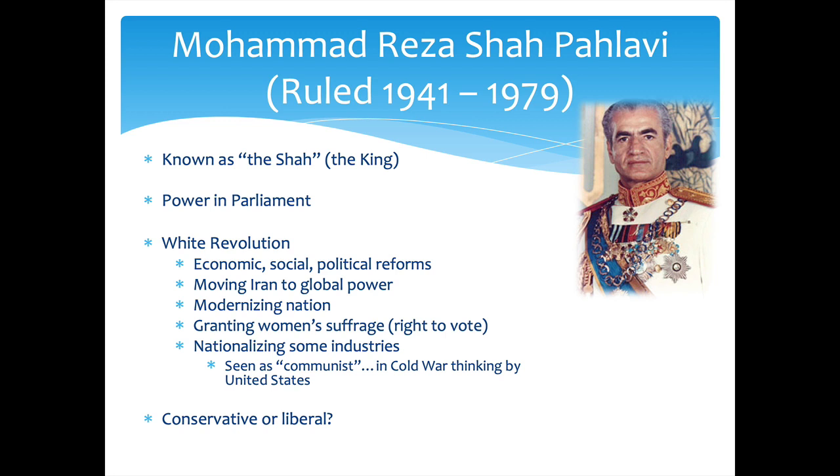So during World War II, basically Iran's oil was being controlled by the British. And Iranians under Mohammad Reza Shah were like, wait a second, that's our oil. Shouldn't we as Iranians control our own oil? And so, under his rule, they nationalized the oil industry and pushed away the British control of that resource.